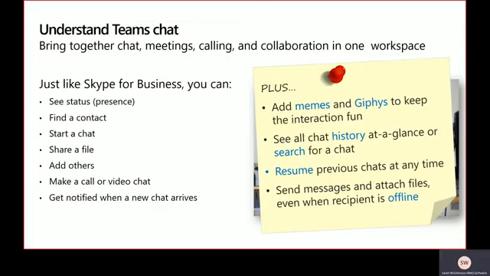We can search our chat history. We can search for topics and files as well as contacts. It also means that we can connect with people even if they are offline. So now, if you want to share a file with someone in a different time zone, or maybe on the other side of the globe, or someone who's remote, no worries. You can access that information, and that person can then connect with you as well. And you may be offline, but you have information waiting for you when you're ready to jump back in.